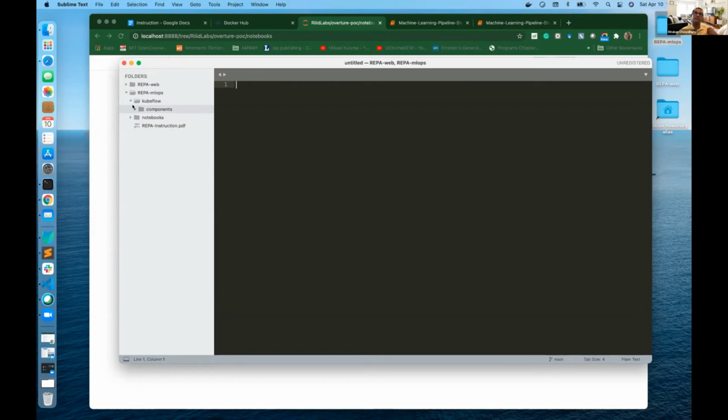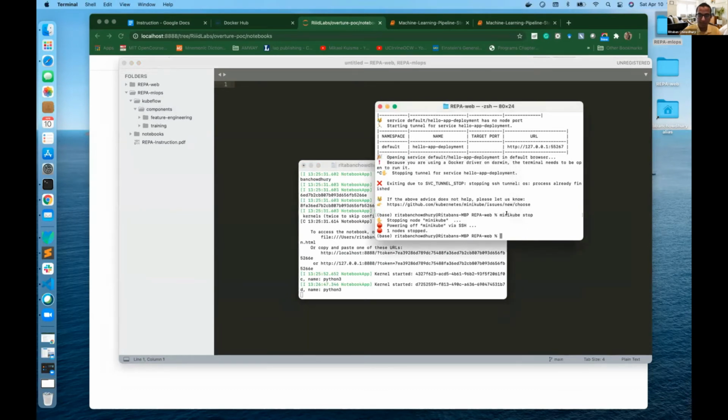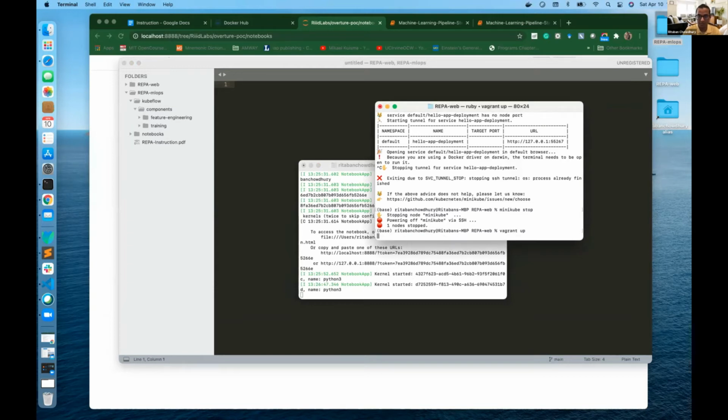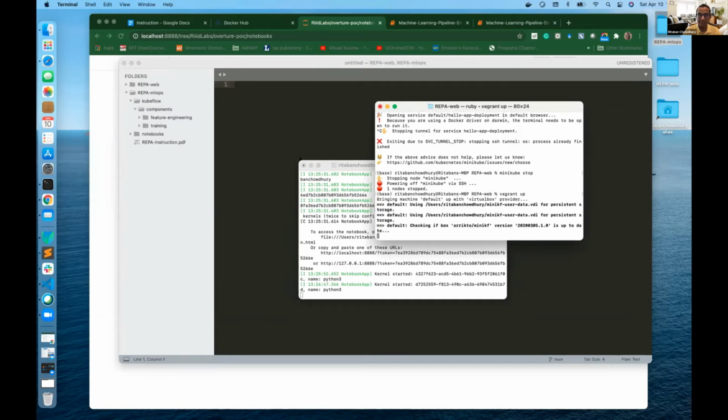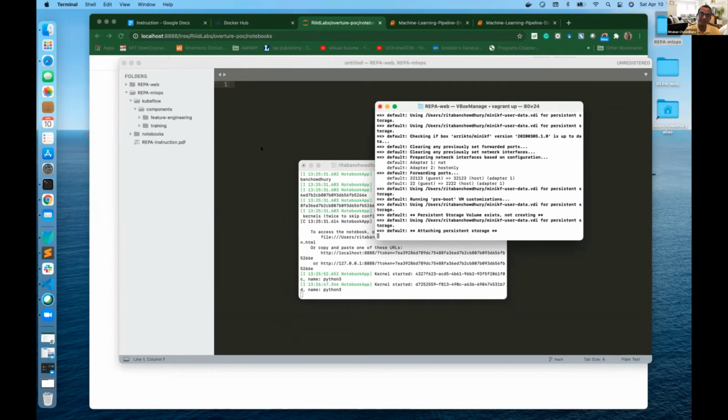So you probably already guessed that a Docker container is needed. There is a Kubeflow cluster or Kubernetes cluster needed, on top of which the Kubeflow pipeline will run. So I will just spin up the pipeline, as that takes a little bit of time. The command for that runs in the background. It will take a little bit of time to spin up, but in the meanwhile, we can discuss how this is done.